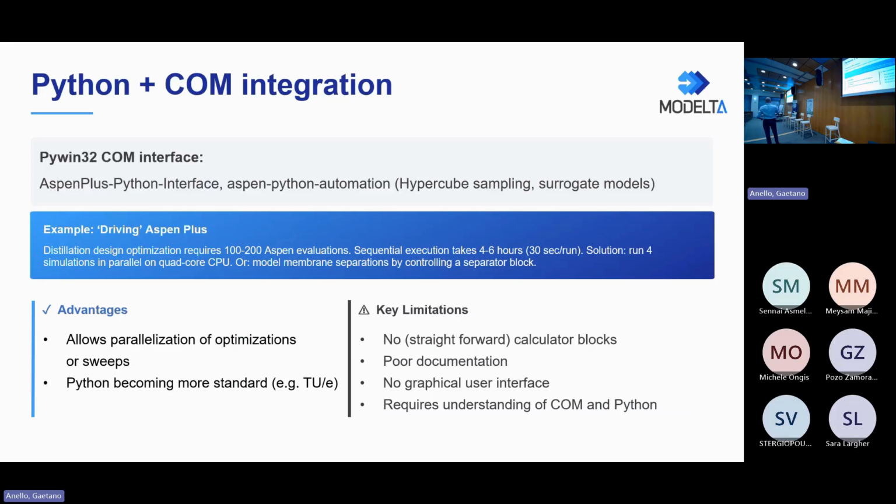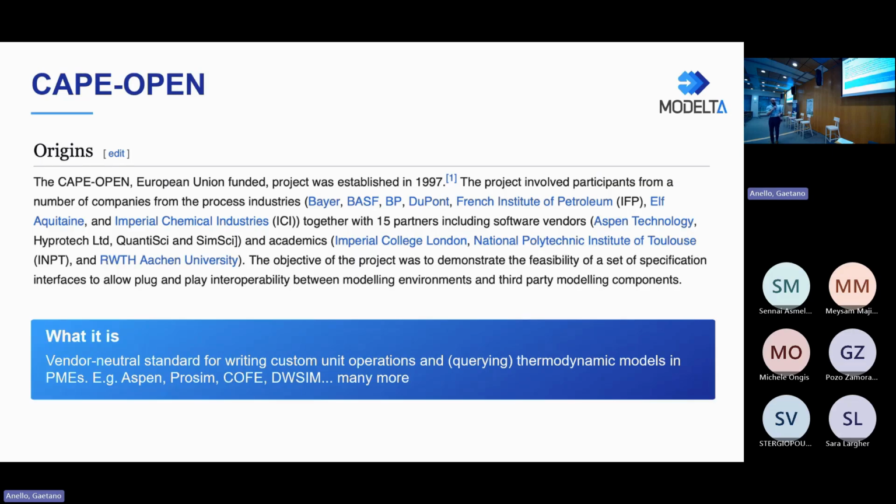And then, of course, you can use Python to do this, but it will pretty much only allow you to control Aspen. So you can start it up from COM, load your sheet, and then run a bunch of calculations. One of the nice things is you can do an optimization, for example, 10 flow sheets at a time instead of doing it manually one by one. But still, you don't get this nice graphical user interface, you don't get the block, and all that kind of stuff.